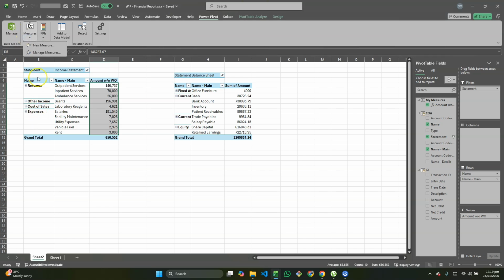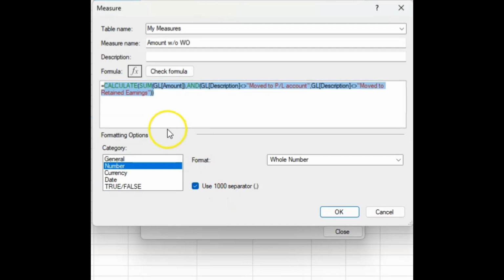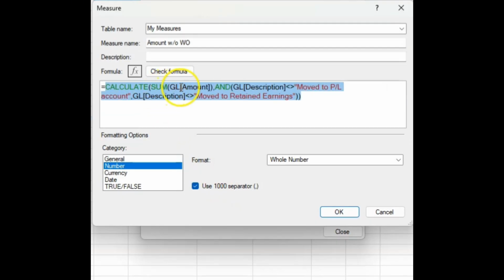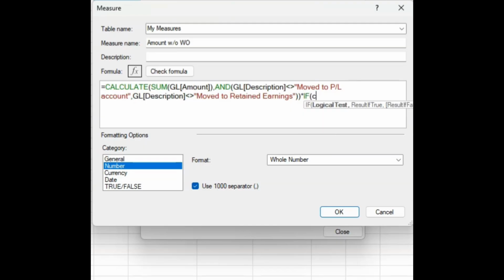Okay, so let's come here to measures, manage measure, and let's tweak this guy. Okay, so currently it says calculates some general amounts. Then we have these two conditions, right? Let's see if we do multiplied by IF. Okay, so we say if COA name is equal to cost of sales, right?